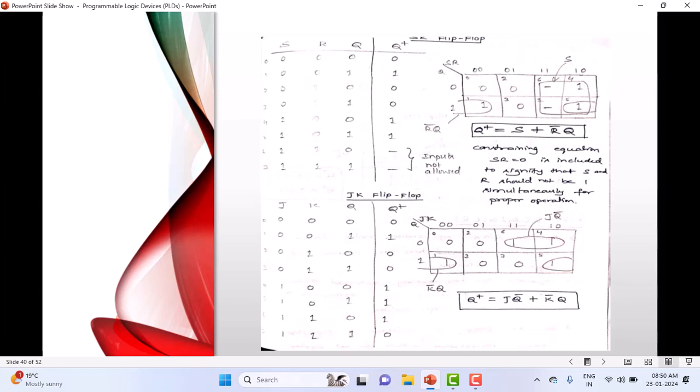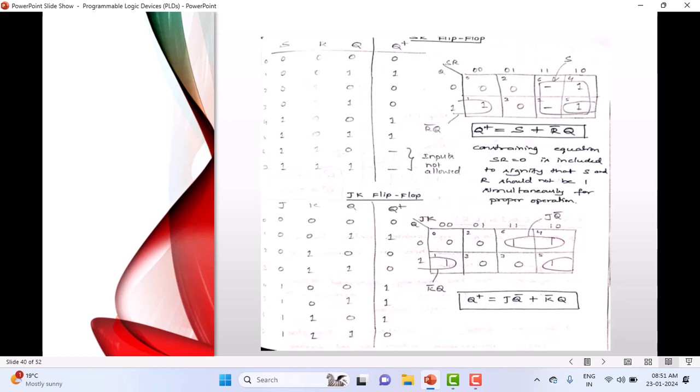Look here: 1, 1, 0 is equal to 6. Even without going in order, you can write the numbers randomly in each and every cell. This cell numbering is required to map the K-map outputs to the table. Now what I've done is represent Q plus on the K-map. You can see here that cells 1, 4, 5 are 1, and even this one got a don't care. I've represented it on the K-map. The remaining are going to be 0: cell 0 is 0, 2 is 0, 3 is 0. All remaining are 0.